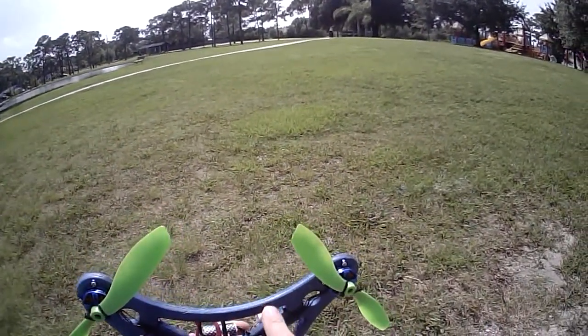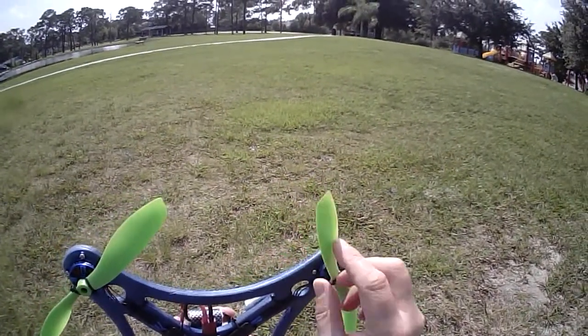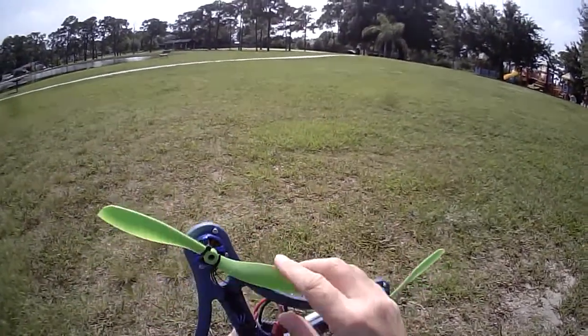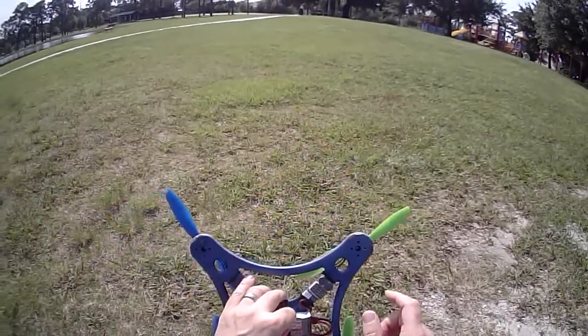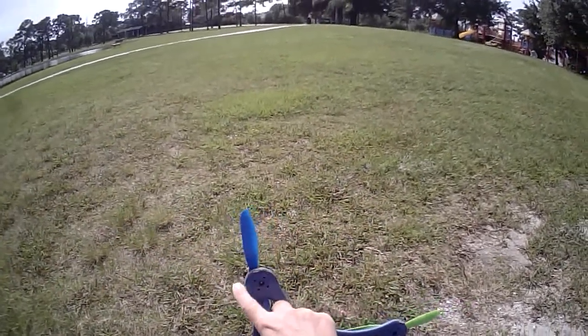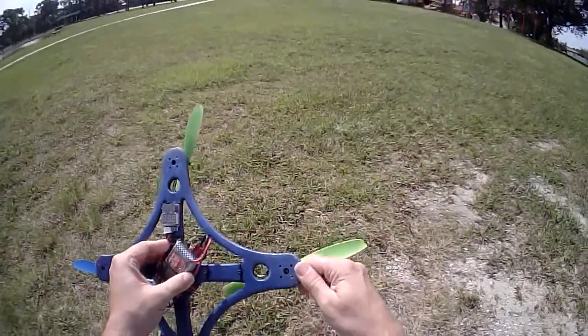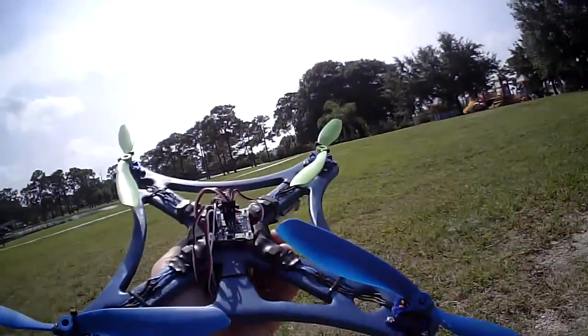These here are from the original prop savers — these had O-rings on it. When I gave it gas, the props impacted and then flew off. So this is some impact with some cement. I'm going to get a little spray paint out and take that off. Anyways, here we go — the EL X-frame.